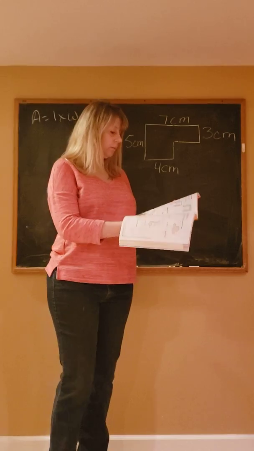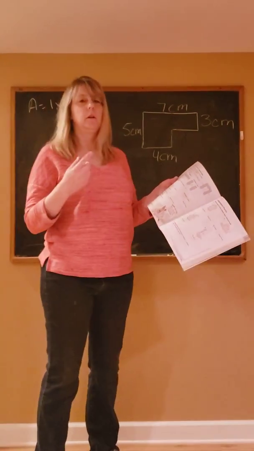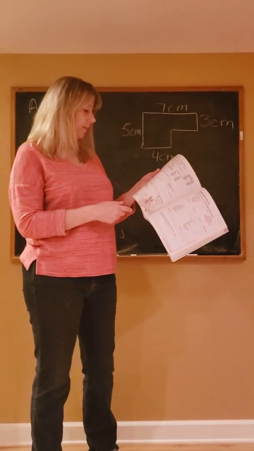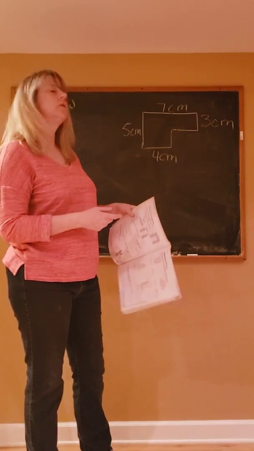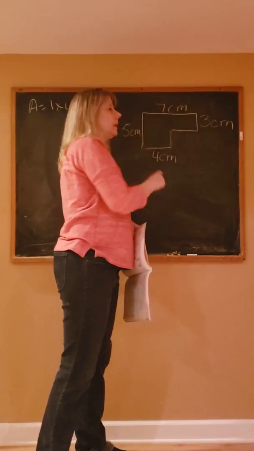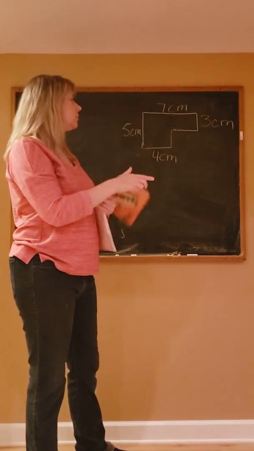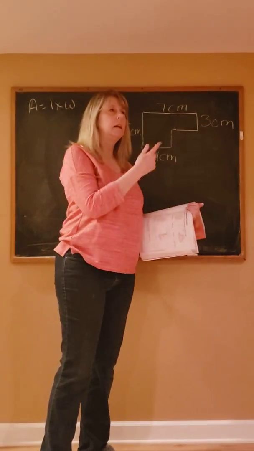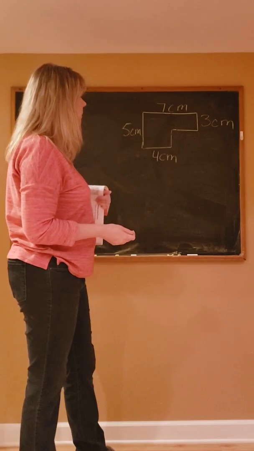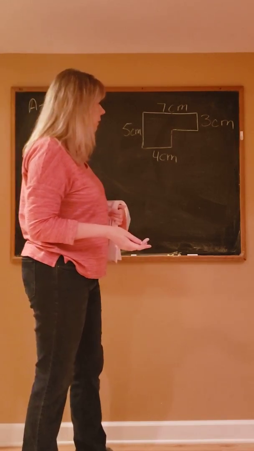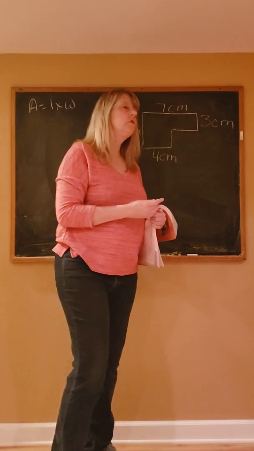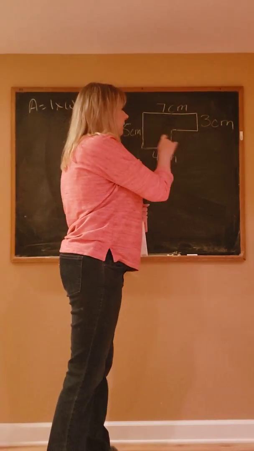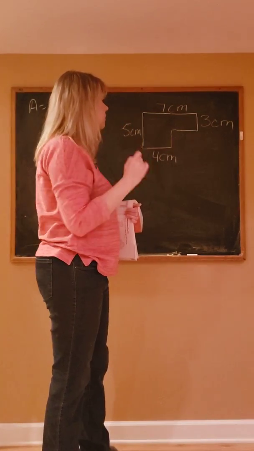Okay, so now I'm going to move on. I'm going to do the problem on the bottom of page 798, the guided practice. Here's another composite figure, and this one only has 2 shapes, unlike the last one. So what am I going to do? I need to find the area, but I need to show that I have a measurement for each side.